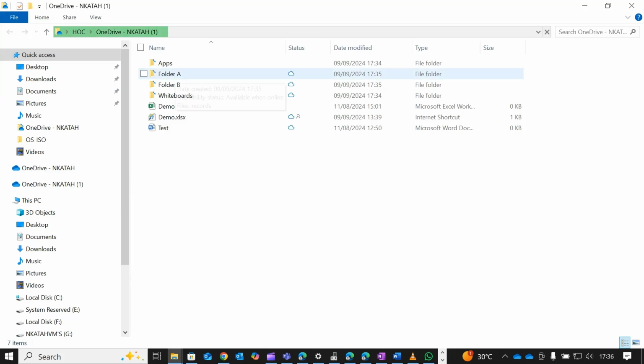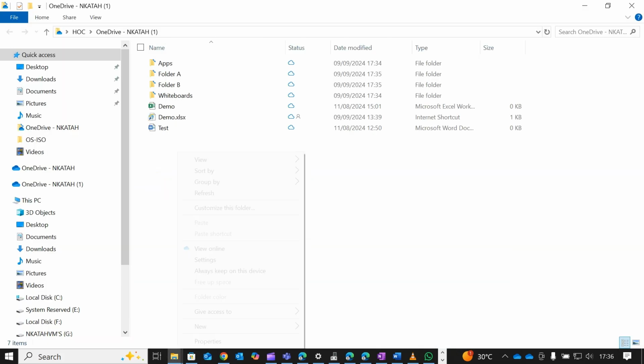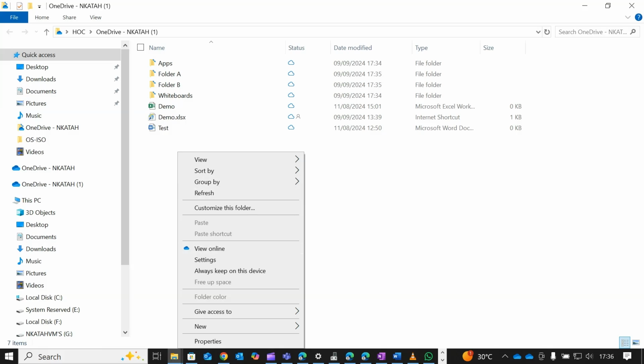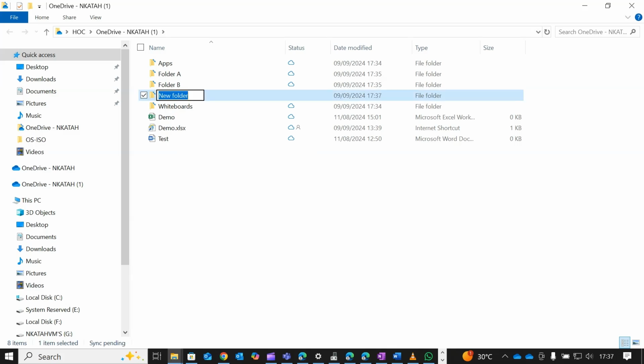As you can see, folder A. If I go back to the web, you can see I have folder A as well. So if I go back to the file explorer and I create a folder here from my local machine, and I call this folder folder C, just to test that synchronization is working. You can see the status is already showing syncing. All right, and you can see that the sync client agent is already working as well.